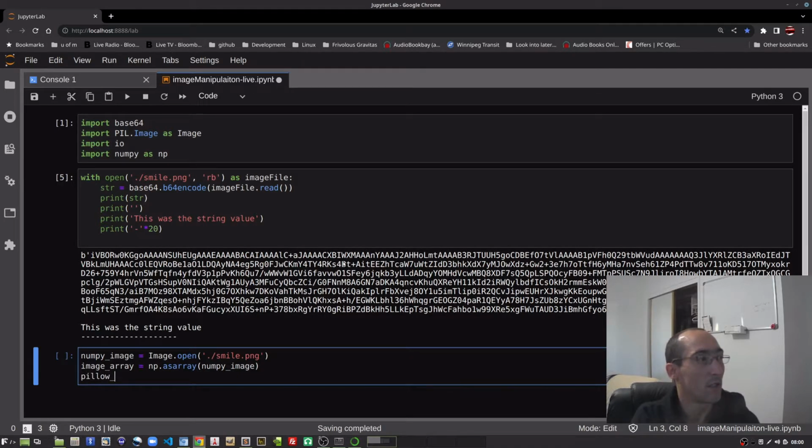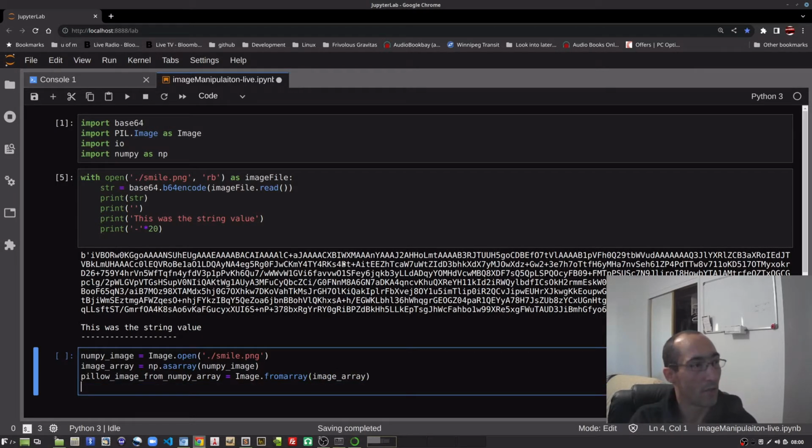So if I say Pillow image from NumPy array, just because I'm going to forget what all these are if I keep redoing this over and over again in different ways. I could say fromarray image array, and then print out Pillow. Oh, why did I make that so long?